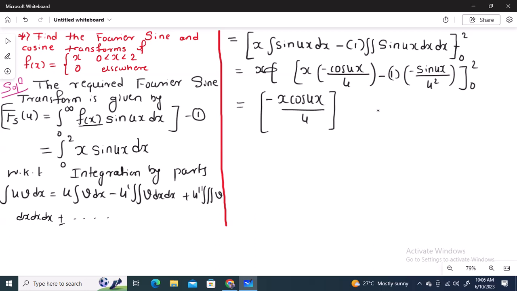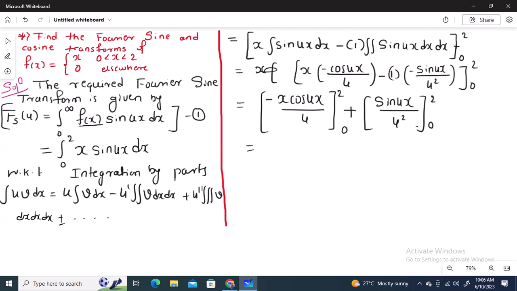Okay. So for this function you operate the limit separately. Minus into, so you can see this minus into this minus becomes plus. So it is plus sine ux by u square between the limits 0 to 2. Here we have integrated the entire function with respect to x. So this u and 1 by u square act as constants. We can keep them outside and operate the limits for the remaining terms.